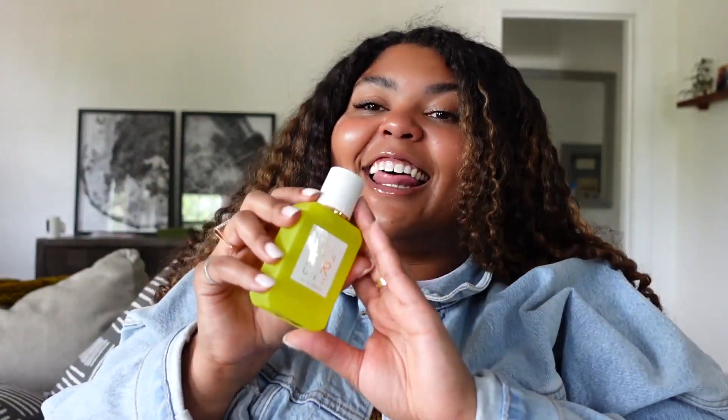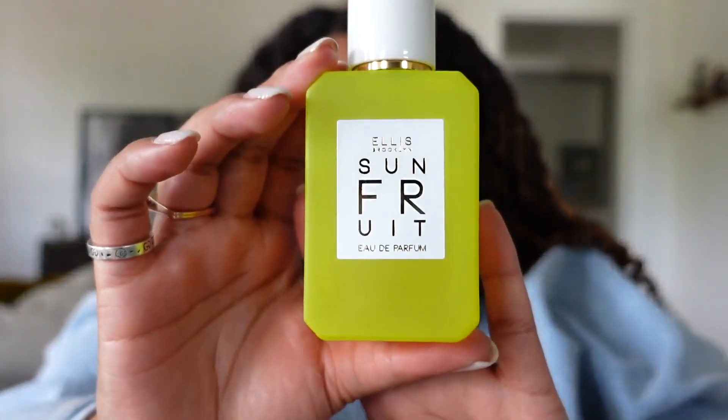Sun Fruit smells so good — it's got that really fruity pineapple and mango style scent, but then there's a slight little musk underneath that is sensual and sweet but summery all wrapped up in one. It might be my all-time favorite scent right now. I love fruity scents but also that it's fruity and sexy at the same time — a lot of brands have difficulty pulling that off. It's 110 dollars and I cannot recommend it enough.